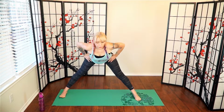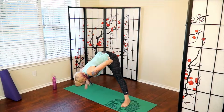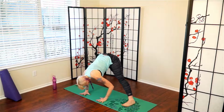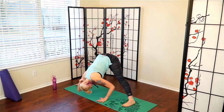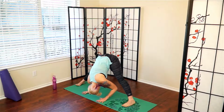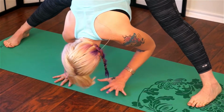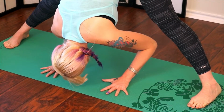Now listen closely. Take your hands to your hips. Straighten your legs. Turn your toes forward towards the front of the mat. Send your hips back and begin to bow forward. Drop your hands down to the mat. Turn your toes slightly in towards one another and let your head hang. You can sway side to side for a moment, finding a nice stretch in your wide-legged forward fold.